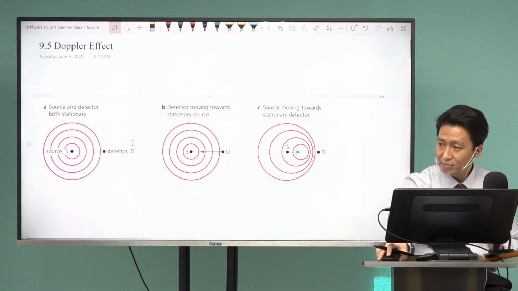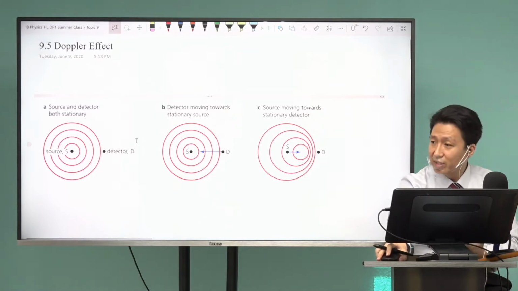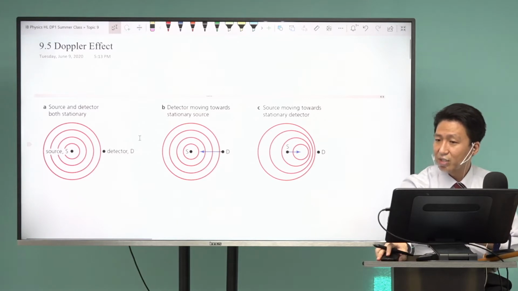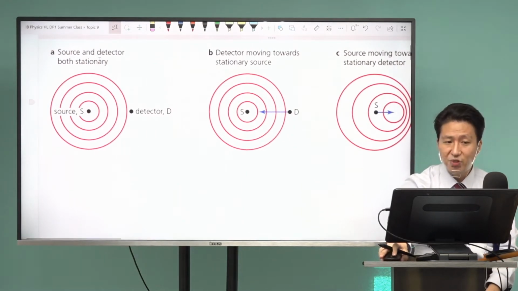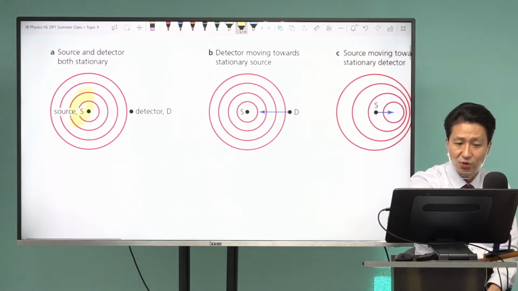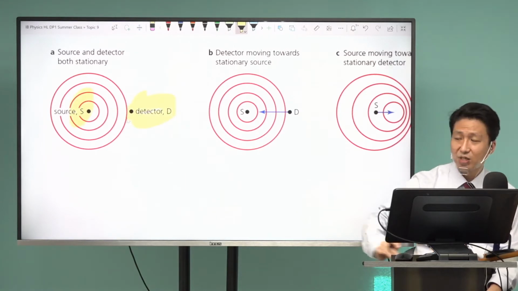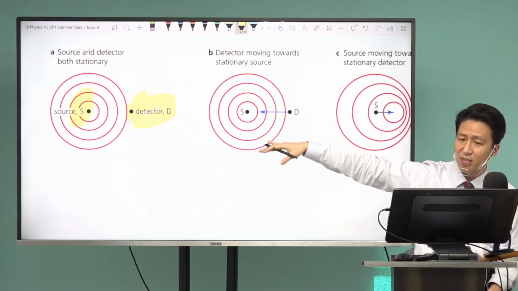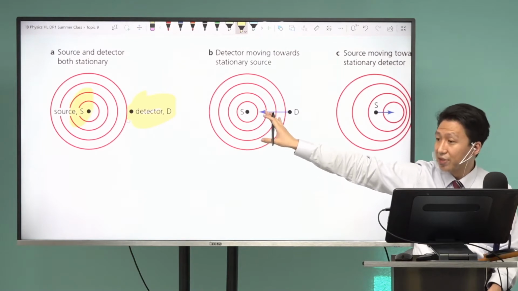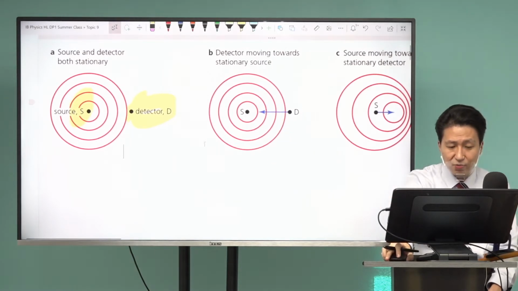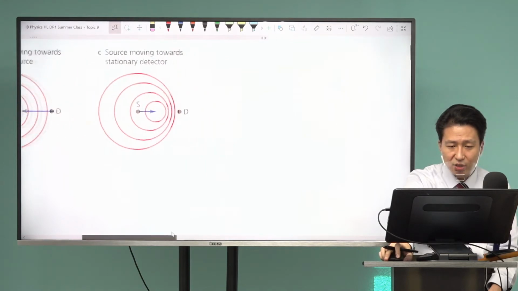So something must be happening that changes the frequency of the waves. Of course, your movement doesn't really change the velocity of the waves. It just changes your perception of them. So we will see a couple of examples. First is they both are stationary, which means neither of them move. You have a source and a detector. And this is just a normal case. We call it a trivial case because it's the most simple one, right? Easy to solve. The frequency doesn't change. The wavelength doesn't change. Okay, so let's move to a more useful example, right?